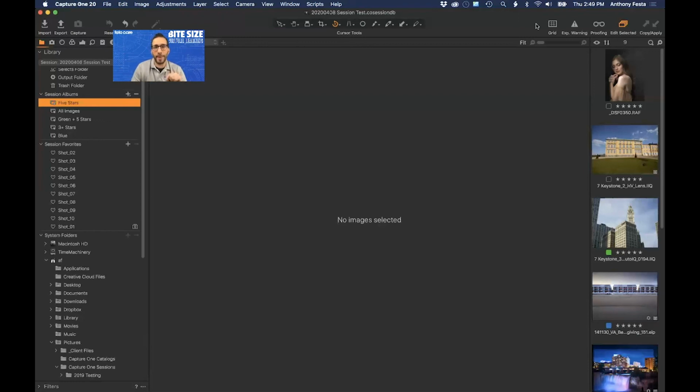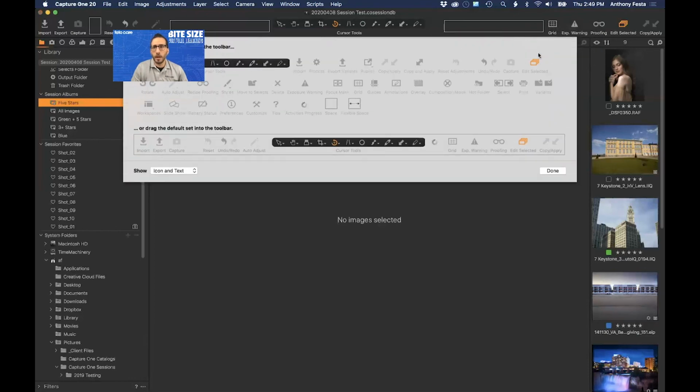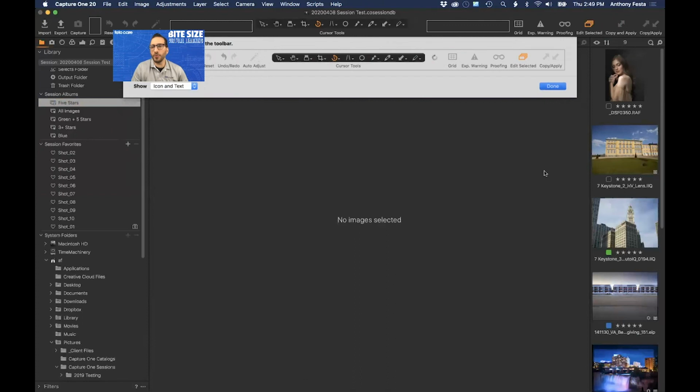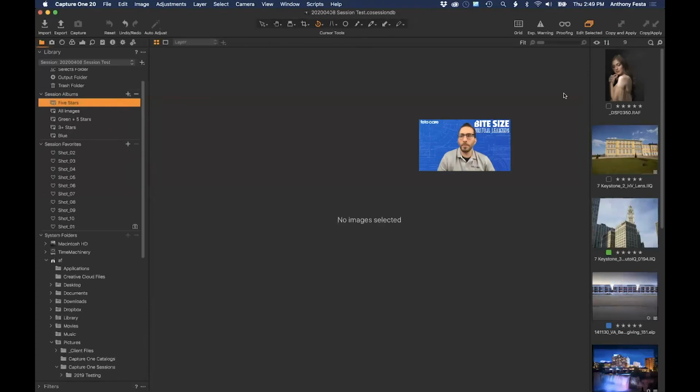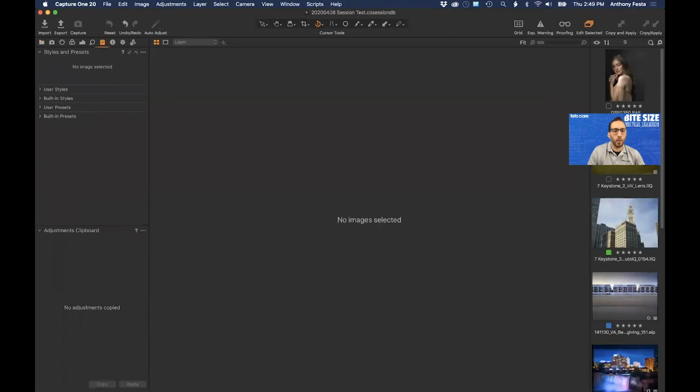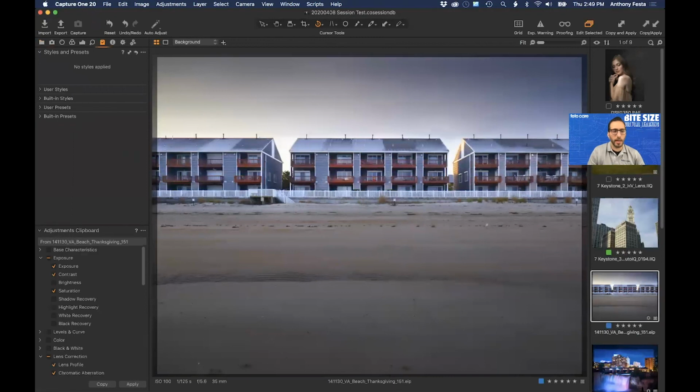But what I would recommend is if you control click or right click in the top toolbar, you can customize your toolbar. And we talked about copy and apply a little bit for a later date, but I'm going to tell you about it now. If in Capture One you are familiar with the adjustments clipboard, wherein you would take all of the settings from one image, hit copy, and it's going to show them.